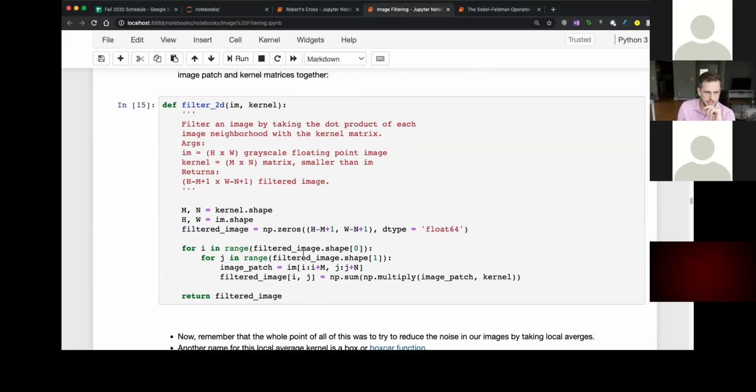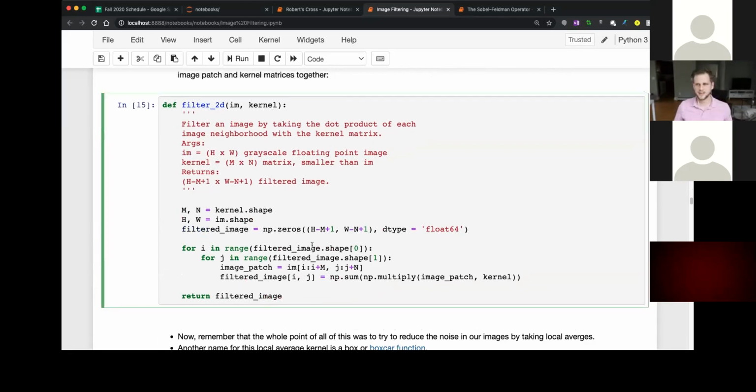So here is my implementation. I promised to do concepts, math, and code. We've done the math, so let's do the code now. So here's my code. Again, this is very inefficient code. By the end of the year, we'll be doing code that's 1,000 times faster on the GPU. But for now, this is going to be fine. The main point of this code is to learn.